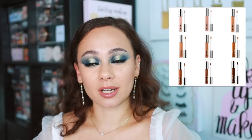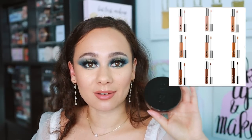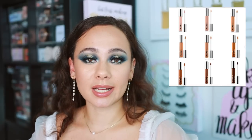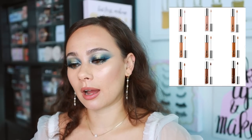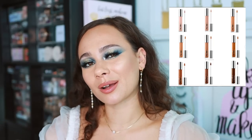Psy, which is a new brand kind of on my radar, is coming out with the Hydra Beam Brightening and Hydrating Under Eye Concealer. The only product I've ever tried from this brand is their cream bronzer, and I'm obsessed with it. I believe it is a cream beauty brand. I'm saying drop for now — I don't have much interest in running out and getting it, but it did become available May 2nd. I haven't tried much from the brand, so I can't say too much, but with the one product I tried, we have a 100% success rate. I'm interested in eventually giving this a go.